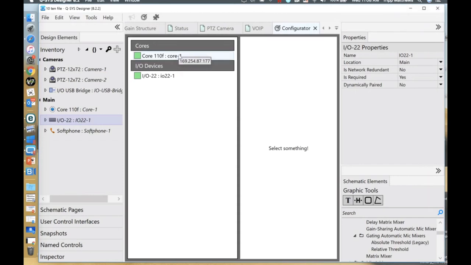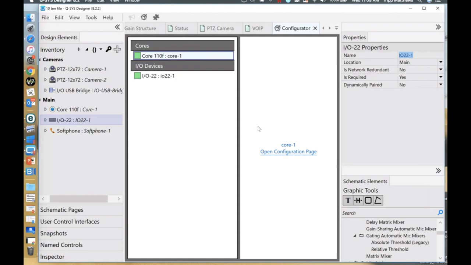It's live TV. So by clicking on the core device, you have a way, especially in the later software now, to jump straight to the core to name that. But what you can do is one of two ways: either take the current name your core is and just hop right over. Say we're looking at this IO22. We can hop right over here to the properties and name it to match. You can do a copy and paste if you want. So that would be transferring the hardware name to the file name.